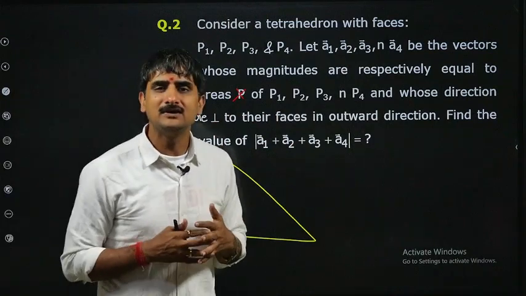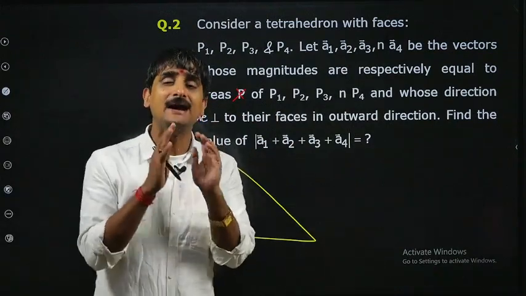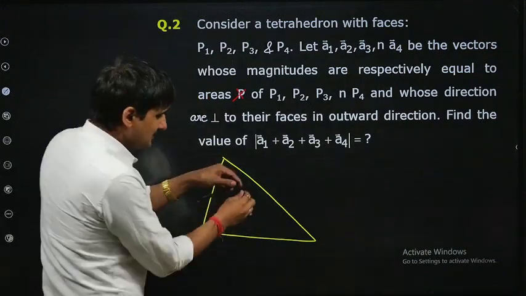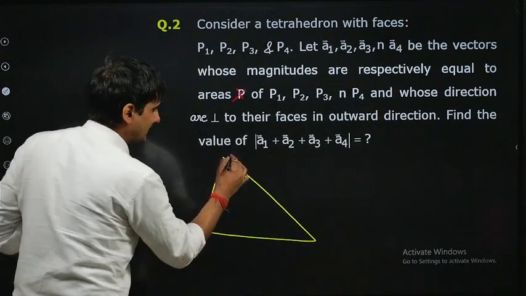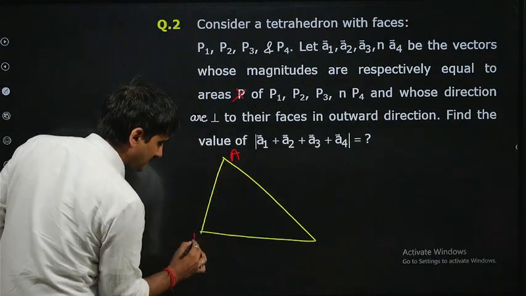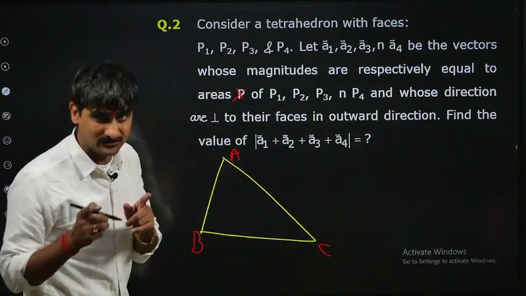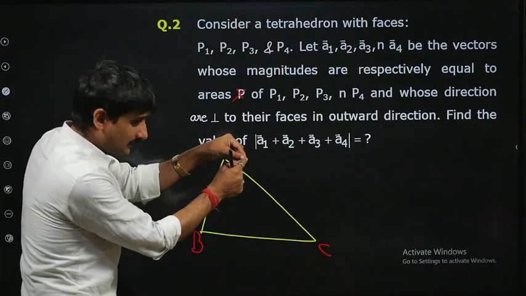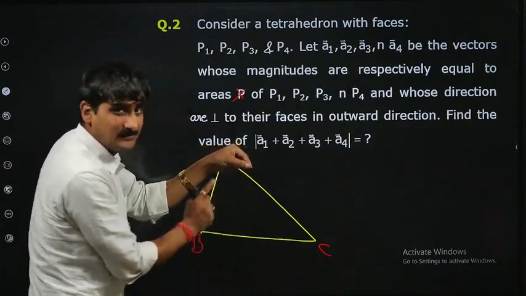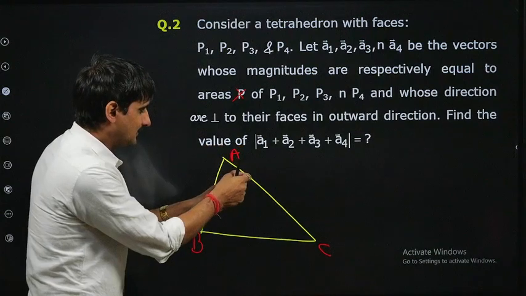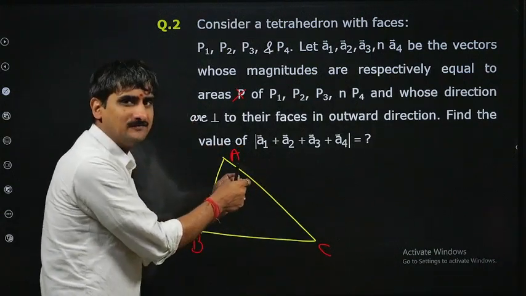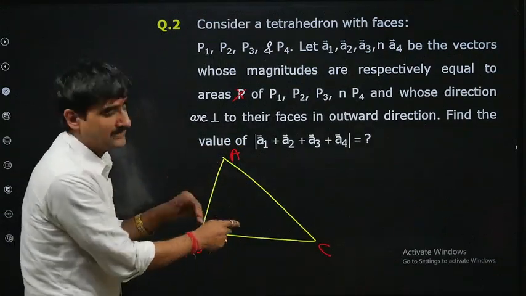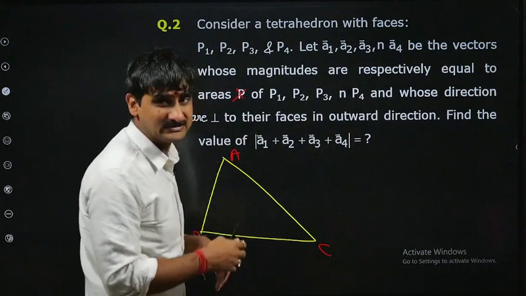So vector a1, vector a2, their magnitude represent the areas of these faces. So if I say that this is vertex O, and I call the vertices A, B and C that form the base of the tetrahedron, and here I put the vertex O. So a triangle OBC, that's one face, let's say it's P1. Triangle OAC is second face, that is P2. Triangle OAB is the third face, which is P3, and base of course will be the fourth face, okay.